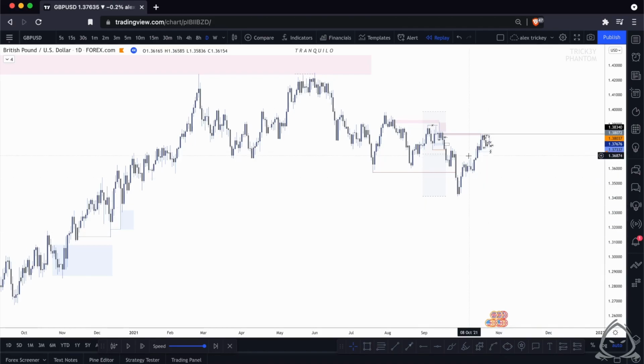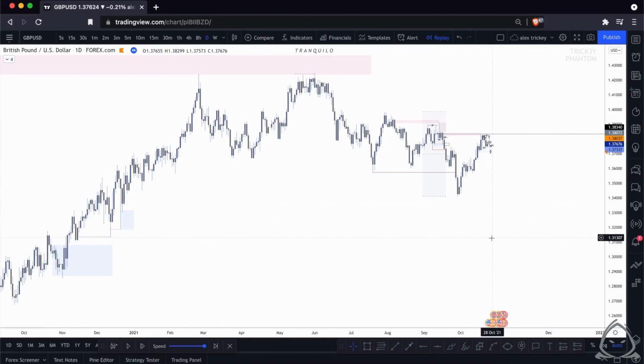So basically, GU this week, there were a few trades available. A lot of them did seem to happen in London, and I'm currently just trading New York session. So for me this week it was fairly quiet, but there was a couple of nice trades, and this one I'll go over today.